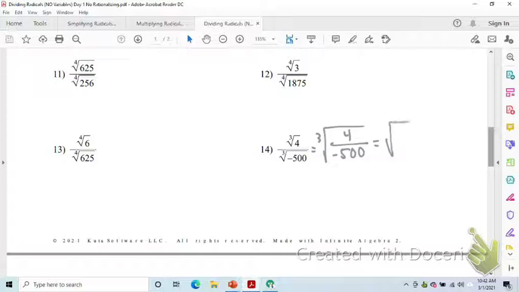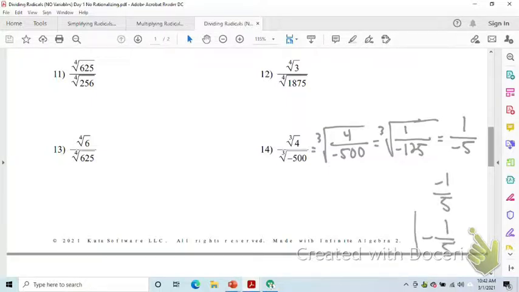So I have a third root. I have 1. You actually can't stop me by hitting pause, but whatever. And then negative 500 divided by 4 is negative 125. So I can take the third root of each of those. The third root of 1 is 1, so 1 goes up top. The third root of negative 125 is going to be negative 5. So you could have that as your answer, you can have that as your answer, or you could have this as your answer. Any one of those 3 would be perfect.